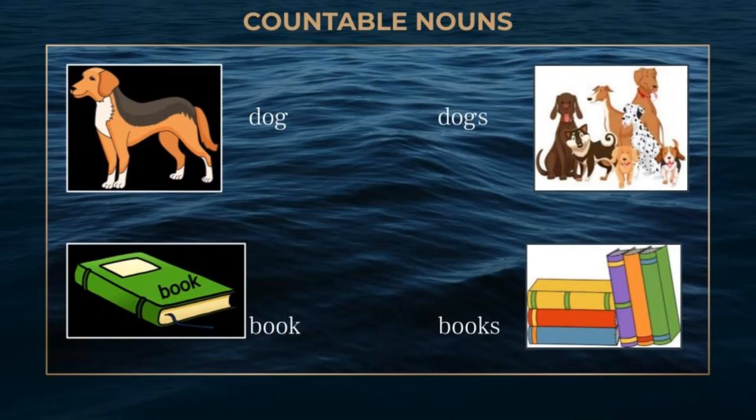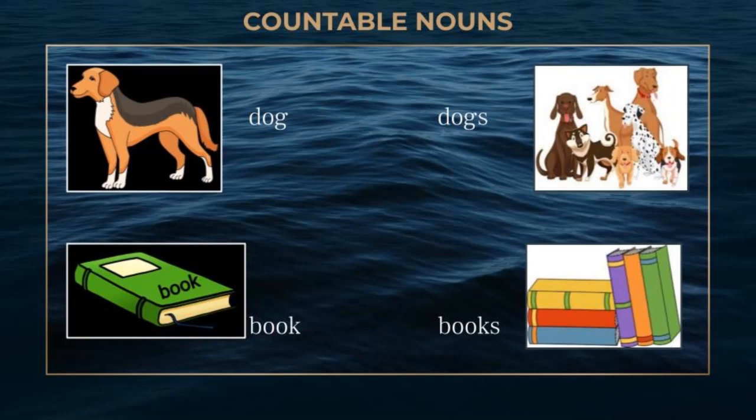Okay students, let us see the next picture, that is dogs. How many dogs are there? Totally 7 dogs are there. It means plural noun. So dog is a singular form. Dogs. It is a plural form. The singular noun is dog. The plural form for dog is dogs. We have to add the letter S to the word dog to make the word plural.